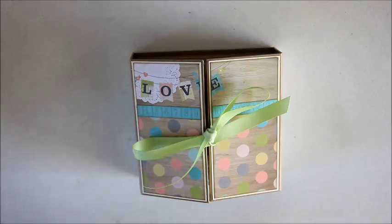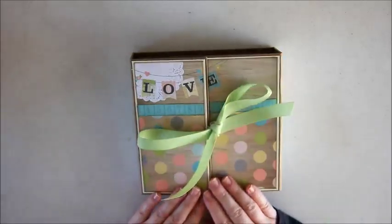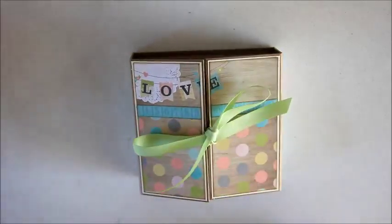This one actually is a custom order for a lady named Tiffany in Virginia. And she really liked my baby's first year mini album, the gatefold style that I had created last year, and it had sold. So she wanted kind of a recreation. And because the papers that I used from last year were, I guess, discontinued, we found the Simple Stories Hello Baby papers. She really liked that collection as well, so I thought I'd use it for this one.